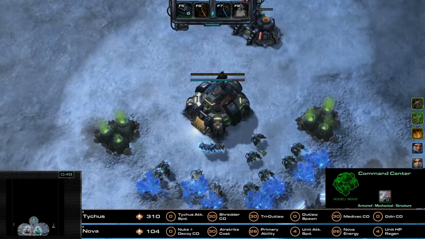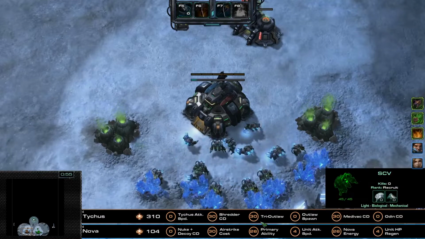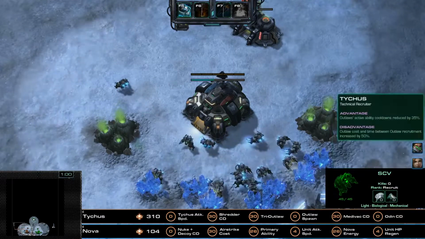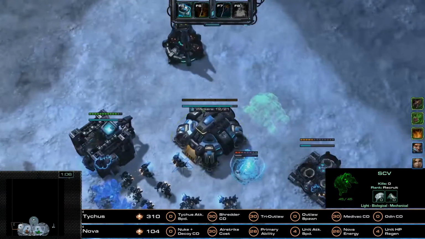Tychus is a level 300 Ascension Commander. They have 30 points in the Shred Grenade cooldown, 30 points in the Tri-Outlaw Mastery, and 30 points in the Medevac cooldown Mastery. They are using the Technical Recruiter Prestige, pretty much one of the most versatile Tychus Prestiges out there.